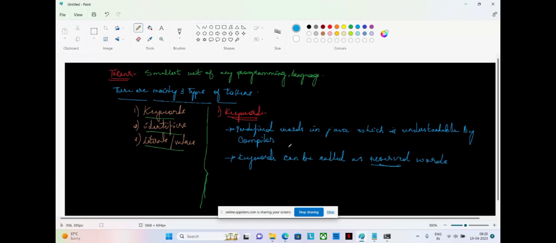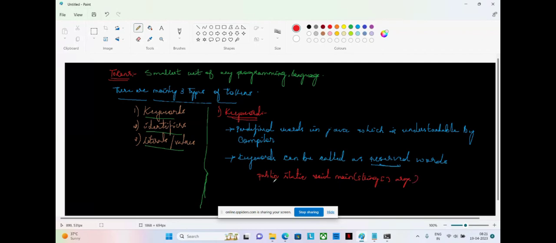Let us take an example. As I told earlier, in order to declare a main method, I write public static void main, String array of arguments.